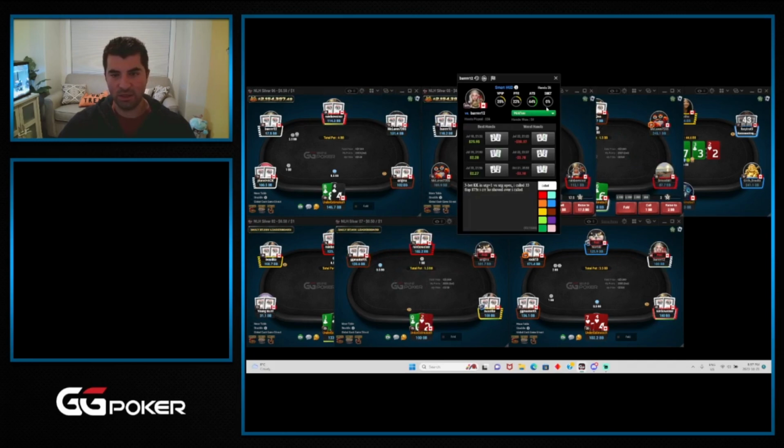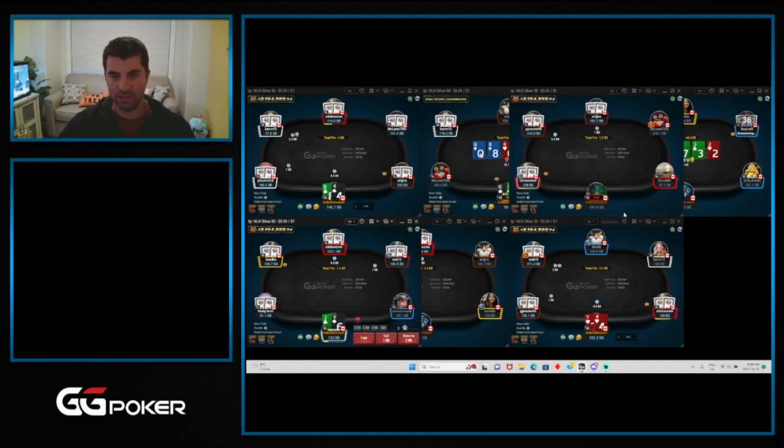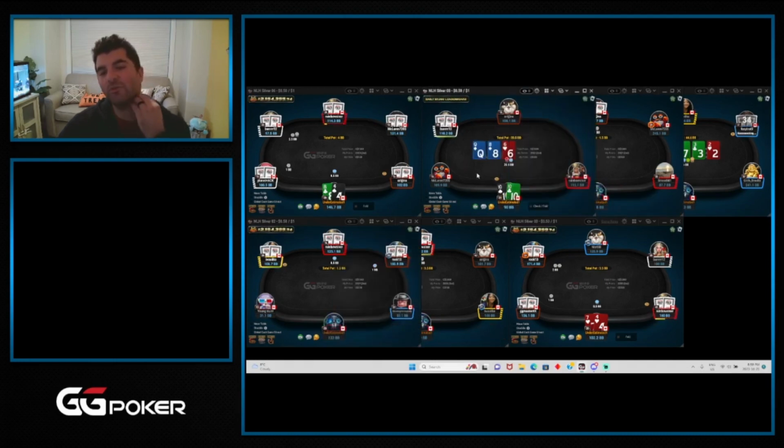Okay, big blind does three bet here. I would just call the tens. Decent flop for us, especially when he bets small there. It's a pretty wet board to be betting small.